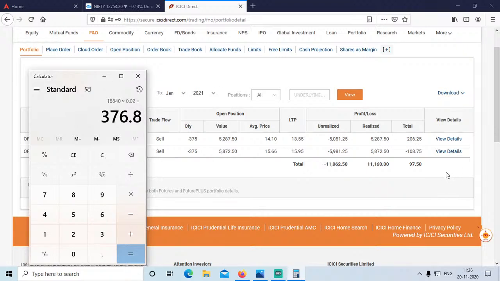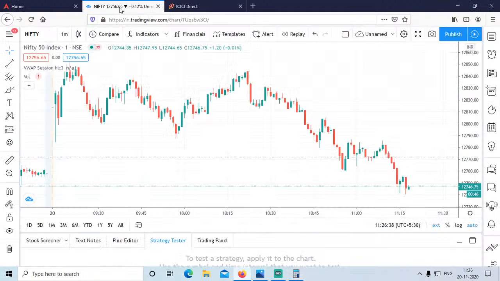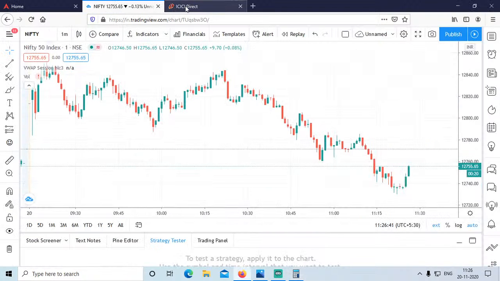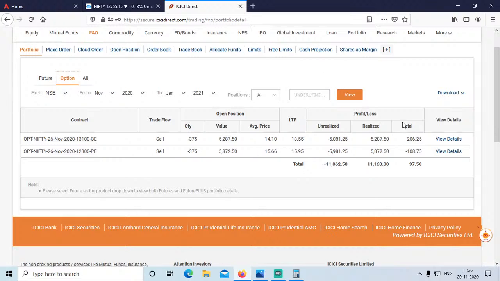Here you see the profit got reduced a little because the market is going in the opposite way. Let us check how the market is going. The market is just going up immediately. That is why in one leg the profit is locked, but the other leg is giving profit. This is called non-directional trading.